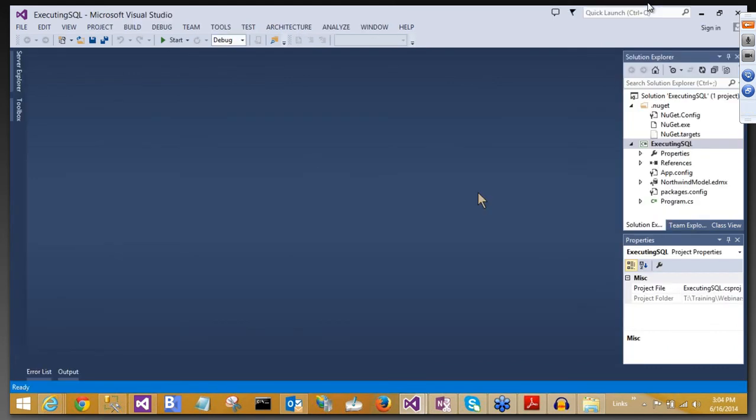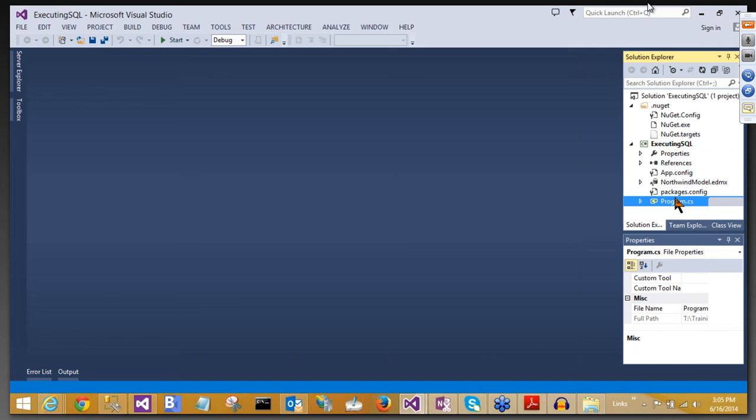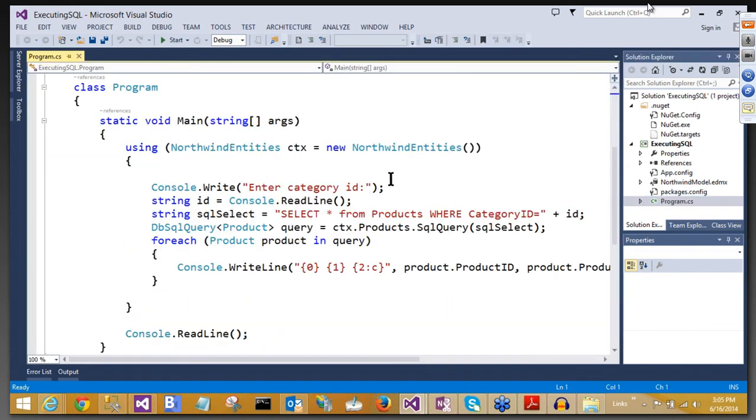By the way, this particular feature is not something that you would want to use frequently. So here we have a simple example where we set up our Northwind entities.